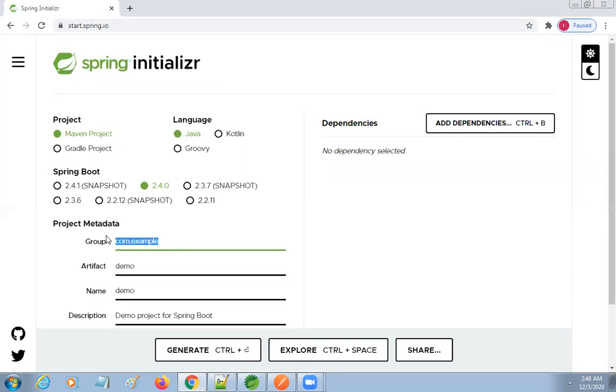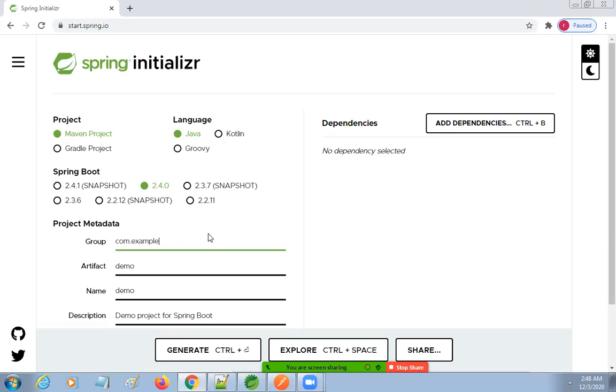For that, they are providing this user interface from where you can create the project in less time. Now here I'm going to use a Maven project, the language is Java, and I'm using the latest stable Spring Boot version, and here I need to provide group ID and artifact ID.